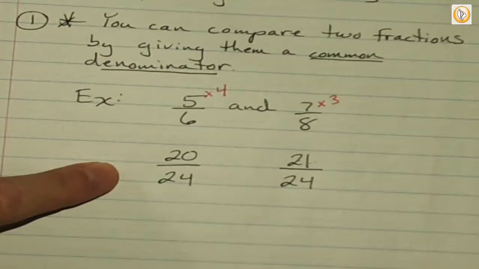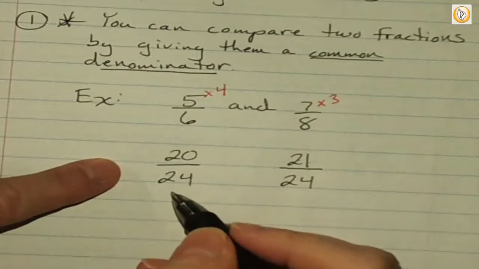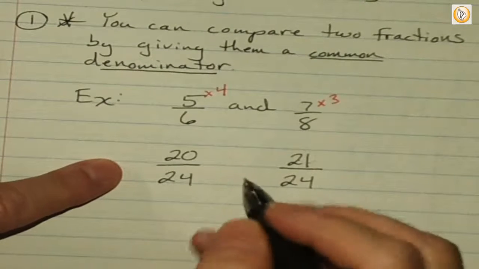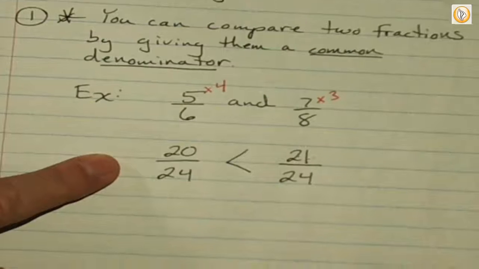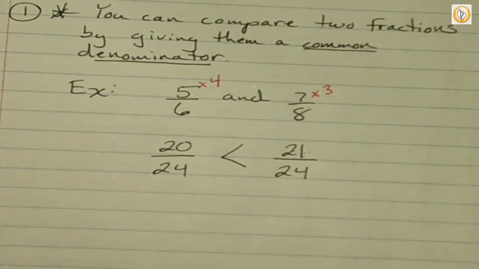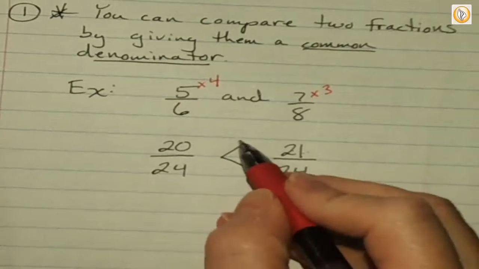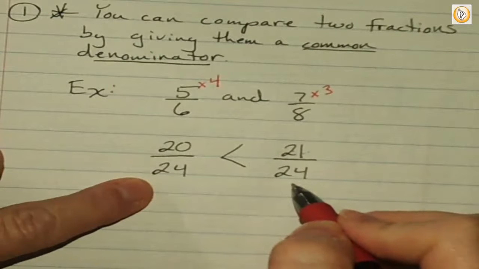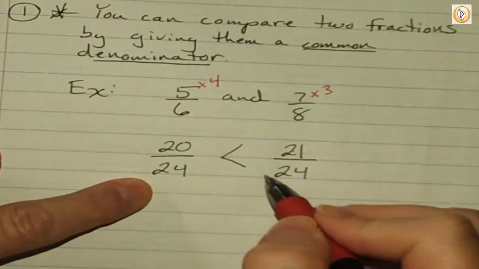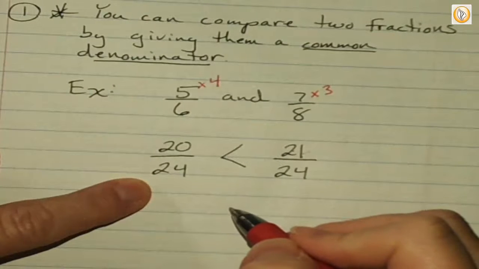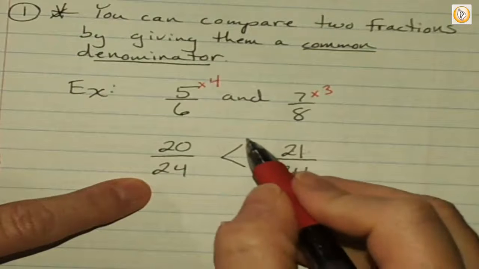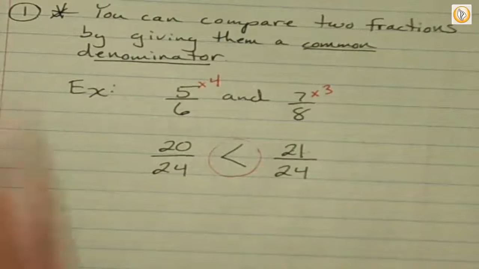Now, Italia, we have 20 over 24 and 21 over 24. Which is larger? 21 over 24. There you go. So I'm guessing if the number on top is larger, that means the fraction is larger. There you go. These two are the same size pieces. But if we were talking about pizza slices and you were to say which one had bigger slices, you would say 20 or 24. Okay, that's how I learned, that's good.